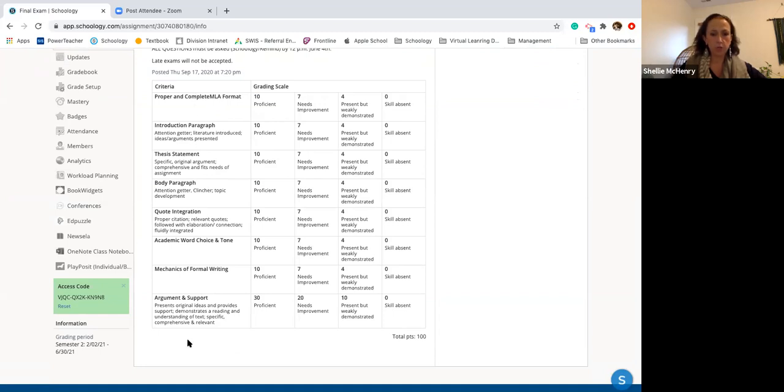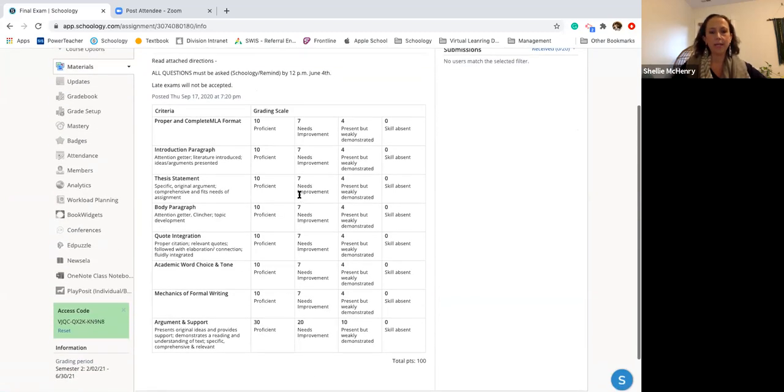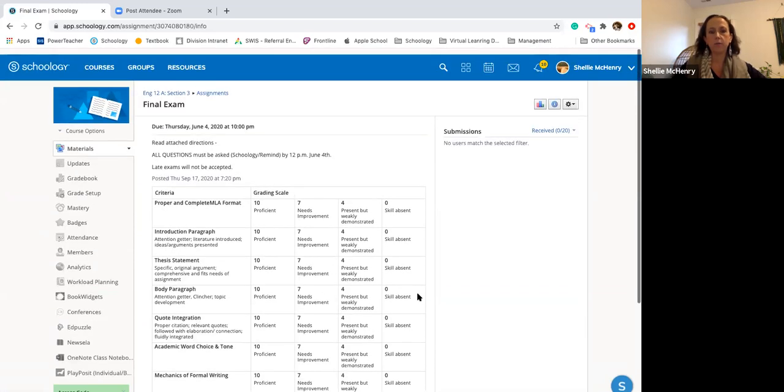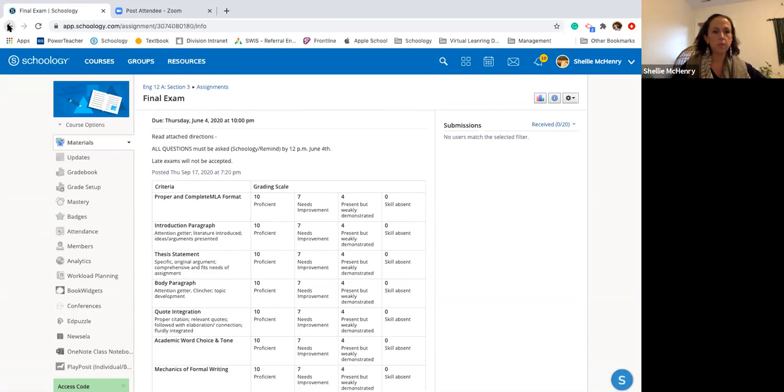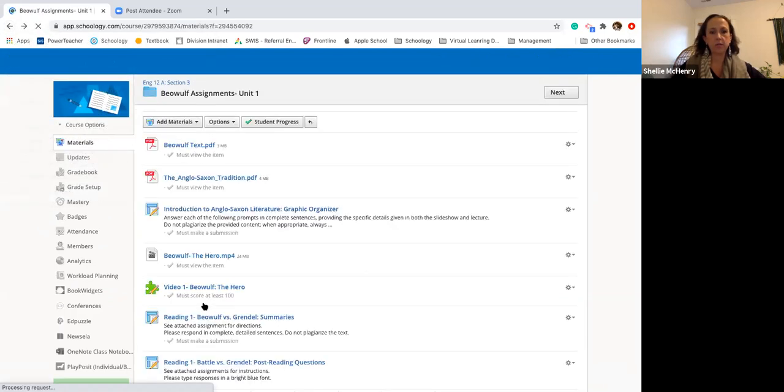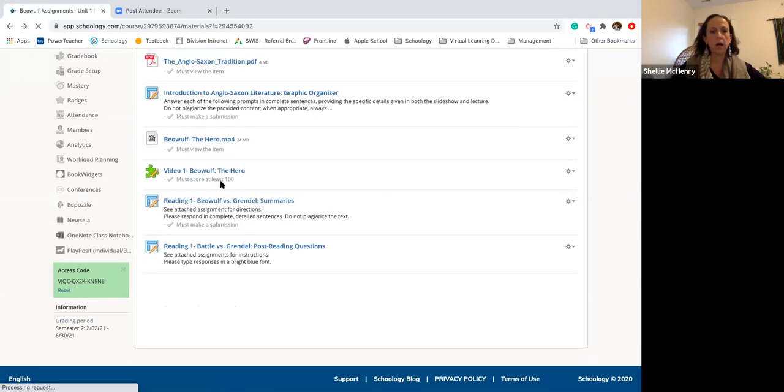I typed in the criteria and then stayed consistent with the math. And then as I graded it, I literally just clicked, clicked, clicked, and it was graded pretty quickly. But when they look at the assignment, they see these details as soon as they look at it.